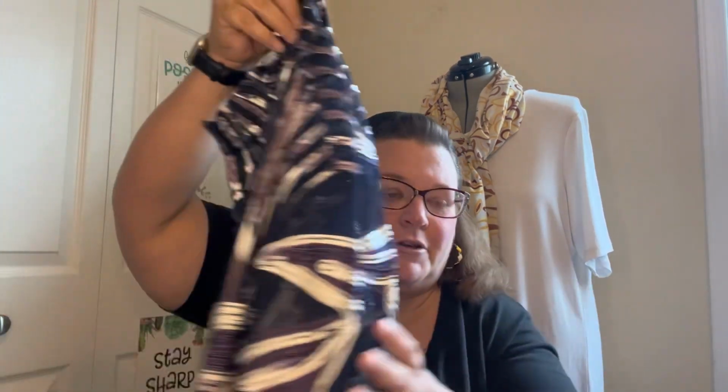I wondered if the color was on here. What does it say? Travelers. Oh, so this is Chico's Travelers. Even better. People look for Chico's Travelers because I could essentially ball this up, put it in my luggage, don't even have to fold it, and it's going to come out and be ready to wear. So Chico's Travelers is excellent. Printed stripe floral embroidered jacket multi. So no, they didn't list any kind of colors. So yeah, I love a good Chico's piece. A good Chico's Travelers piece is even better.